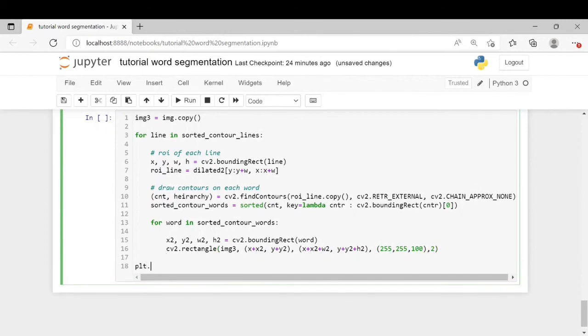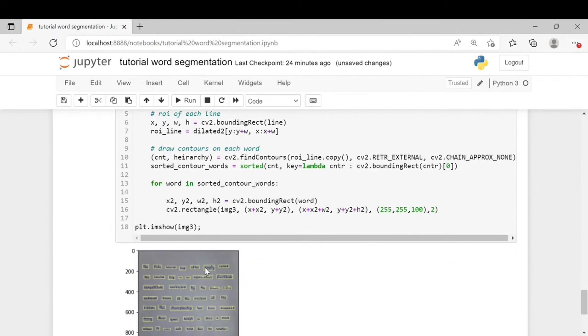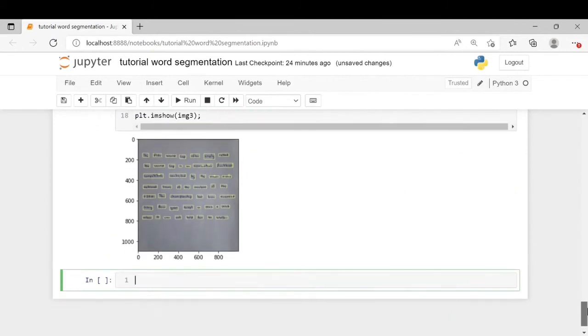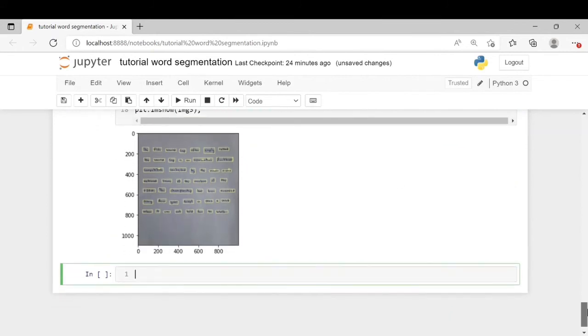And plt dot imshow img3. Here it should be contours. Yep, so this is our output.